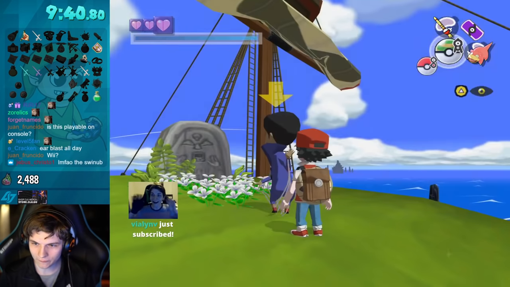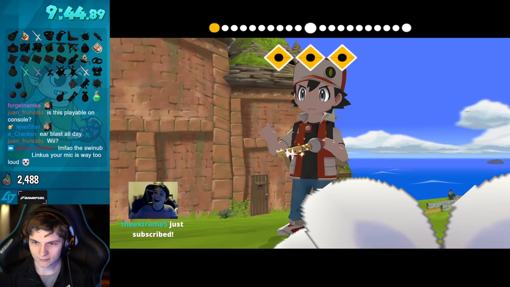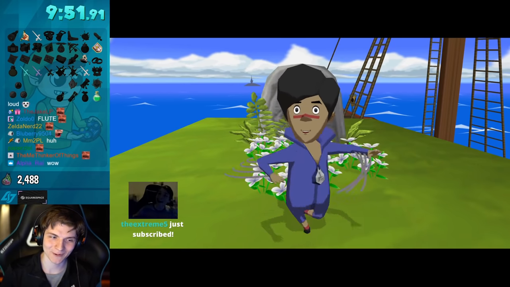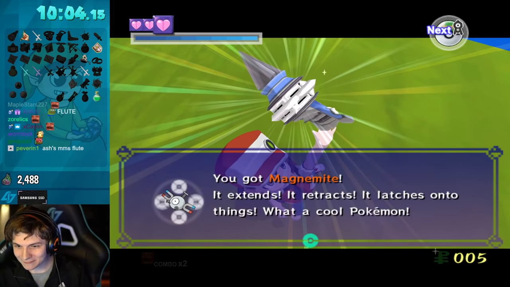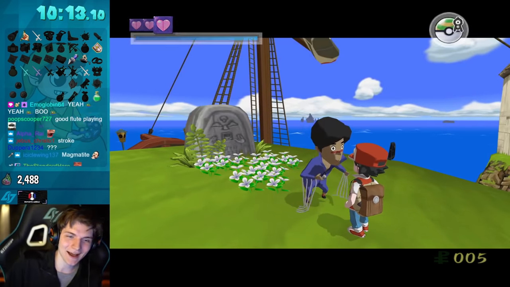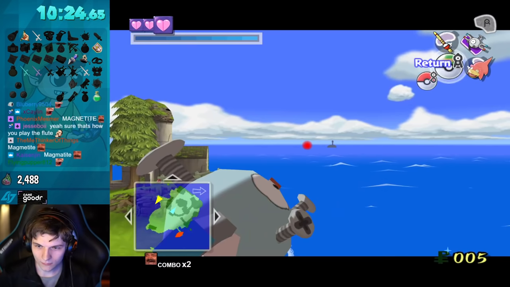Wait a second. The Pokeflute? Huh? That does not look like a Pokeflute. I'm sorry. That does not look like a Pokeflute. Oh my god! We got the Magnemite! Magnemite, I can't talk. We got Magnemite, nice! My favorite Wind Waker item of all time, dude.